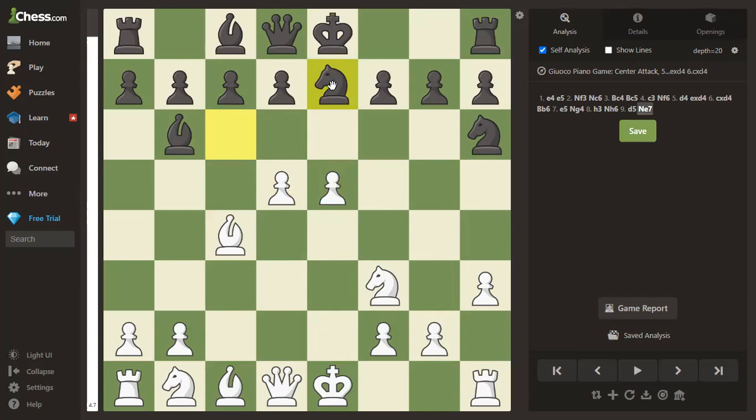So gain material. And let's see how will this move. And once again, it's done with tempo. It's done with a threat. So we're threatening pawn takes knight. So it's an initiative, as we call it in chess. It's limiting black's possible replies. The knight has to escape.